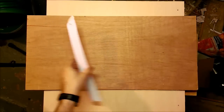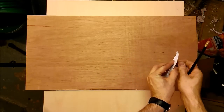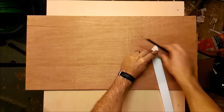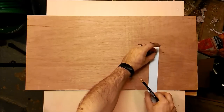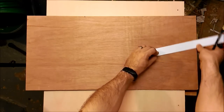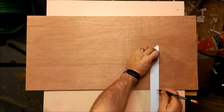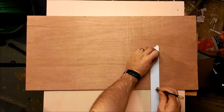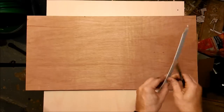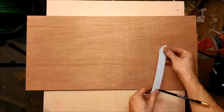Now comes the bit where your compass is going to play. Now, I don't have a compass. However, you can get away with using a piece of card with a thumbtack in it, because once we put that in on your centre spike there, if your pencil's held in place here, if you then hold that still and move this around, it'll move exactly the same way as a compass, creating a nice round line to trace a perfect half circle. So all we do very simply is line up the pencil with the edge of your board here, make a little mark where the edge is, then you can use your nail to poke through. So your pencil fits through, line your nail back up with your centre hole again.